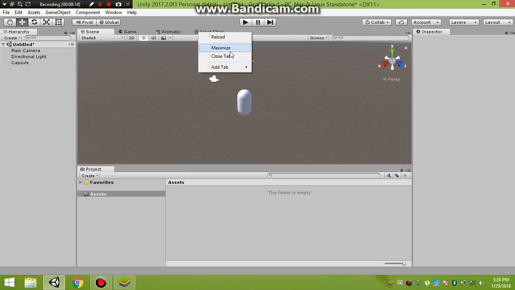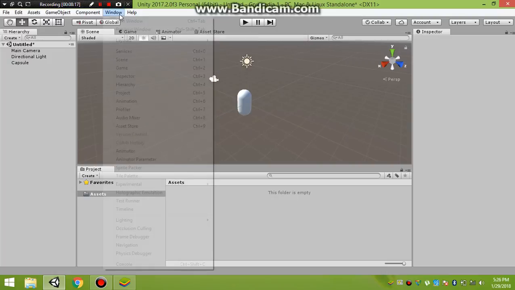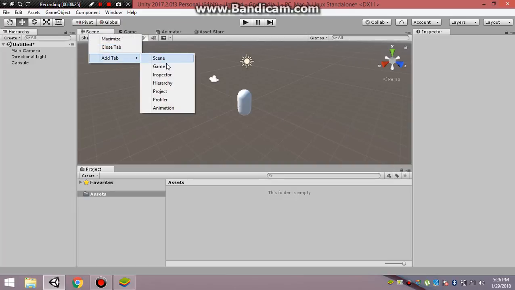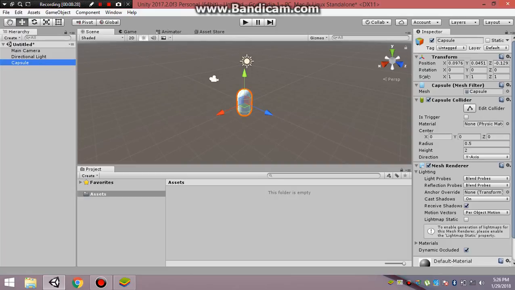Now let us look at the other windows. Here are the other windows. The inspector is the window which we look at here. Here we can apply different scales, positions, rotations to our game objects, and also other components and filters. For example, we want to position the capsule, so we can make it 0, 0 and 0. Our capsule is moved, and if we move it here, our inspector is affected.